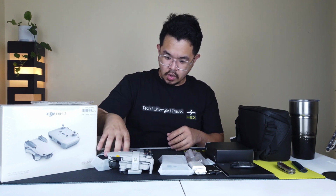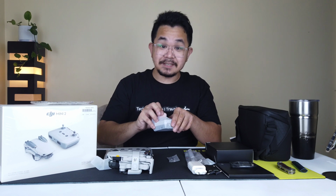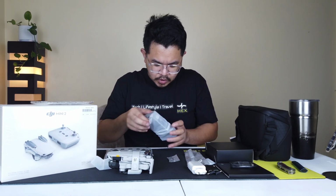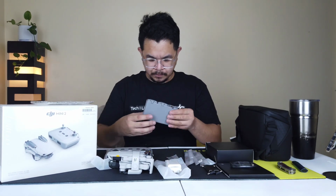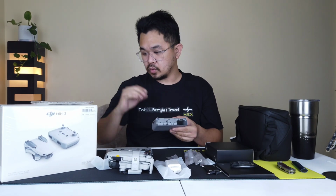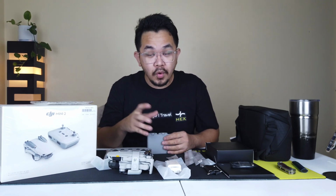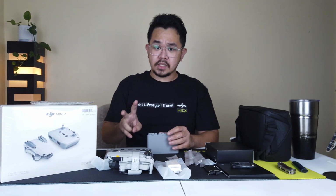So, next is my charging brick. So, for this charging brick... Ay, hindi pala. Charging case pala. I have 2 extra batteries. So, ito talaga yung hinahabol for DJI Fly More combo, or any drone na may Fly More combo, kasi may 2 extra batteries ka.